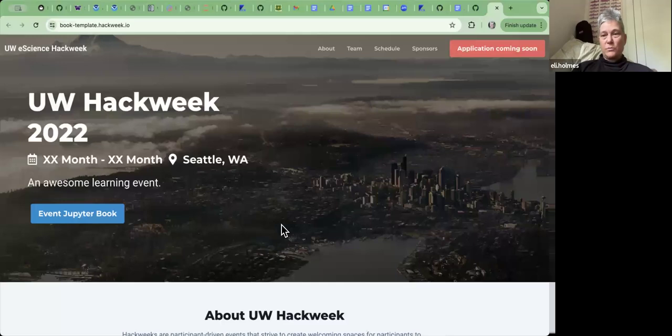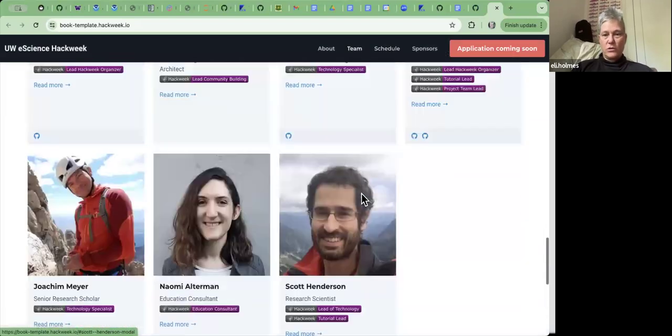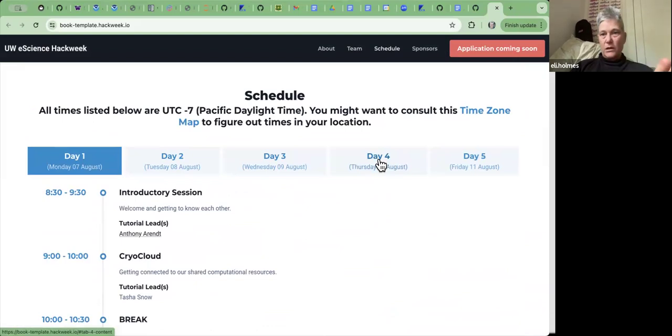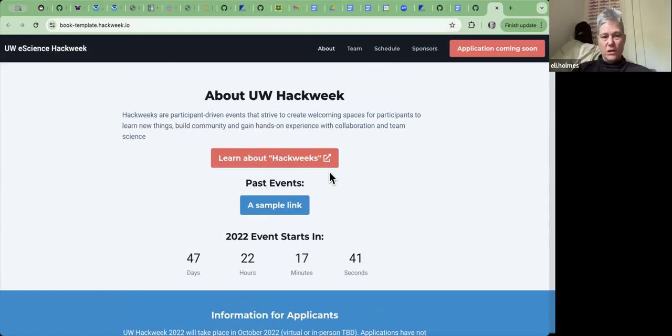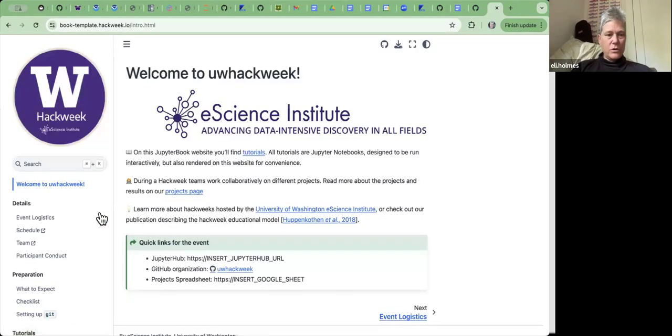It creates this splash page, and has YAML that helps you create these sorts of things. Same with your schedule, all that good stuff. This is all in a cookiecutter template in the repo. And then it also has integration for your Jupyter book, which is a lot like our Quarto book in structure.